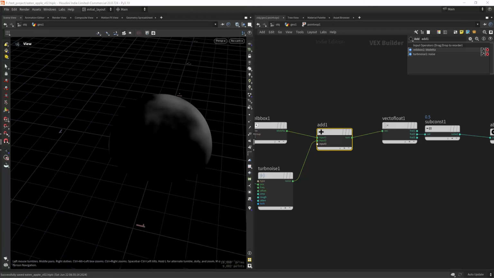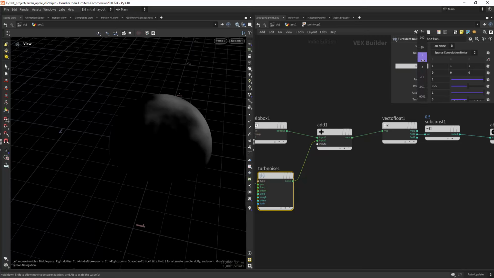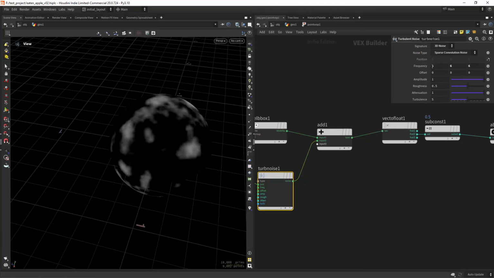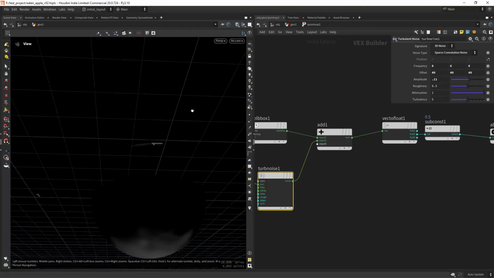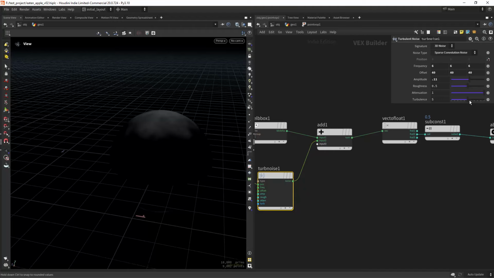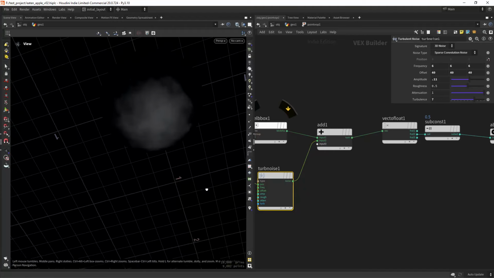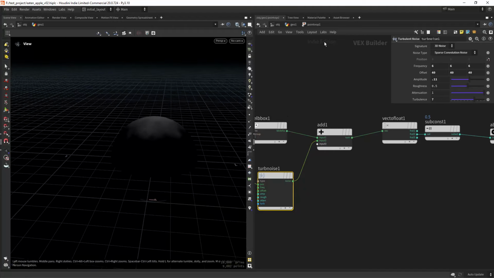And in this case I want a frequency of 6. And I'm going to offset it, and the amplitude will be really small, so 0.11, something like this. We might increase the turbulence, but that's about it.